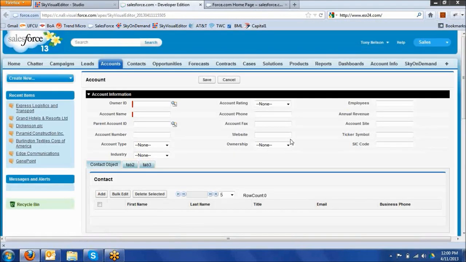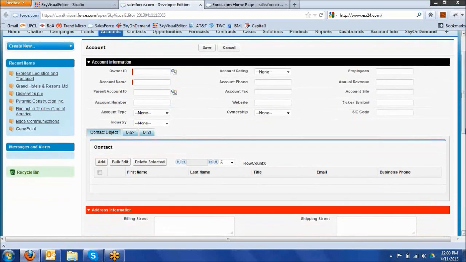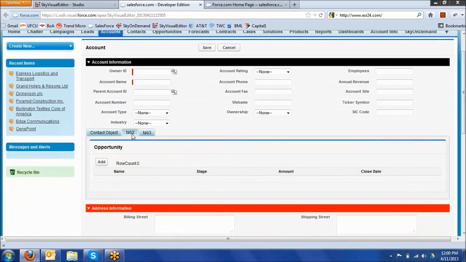And this will take you right into the Visualforce page inside of your Salesforce environment so you can actually type in data and see how this is going to interact and work. Make sure that all of your stuff functions. So at the top we have the black banner that we changed. We have the 3-column layout. And we have the 3 tabs, one of which we renamed to Contact Object. And tab number 2 has got the opportunity, and tab number 3 has got the case.